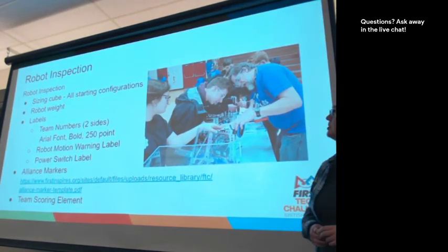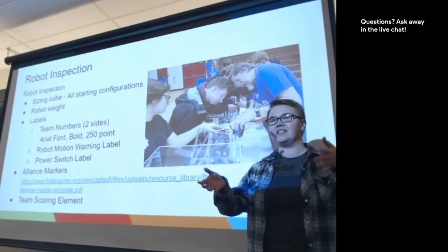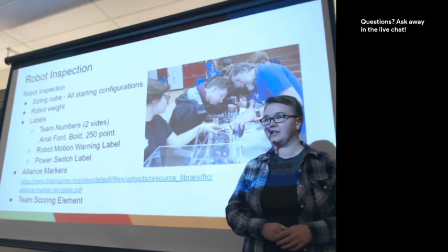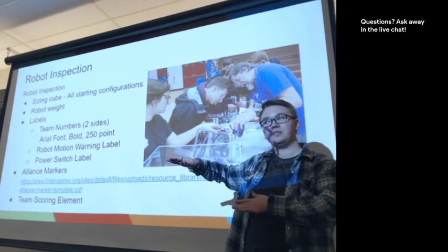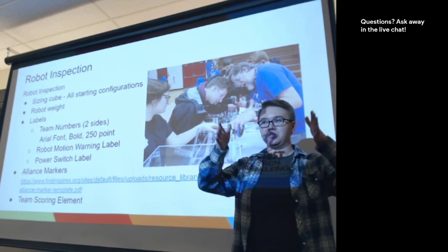Okay. So there's a lot of big pieces, and then there's a bunch of little stuff that happens during robot inspection. Some of the big stuff is the sizing cube. So your robot needs to fit within the 18-inch sizing cube. This is for when your robot is at the start of the match. So if your robot holds an arm in a funny position, we need to have that arm in a funny position while we're doing the sizing cube.